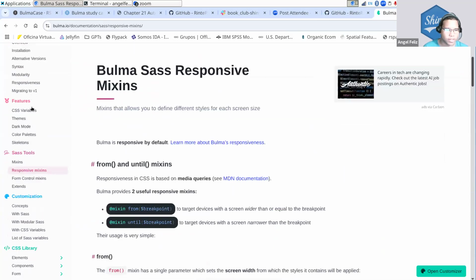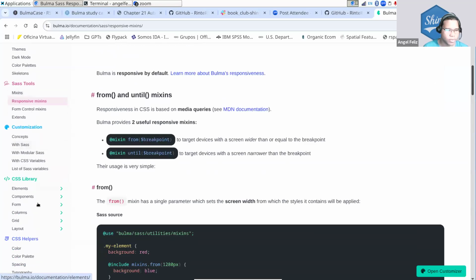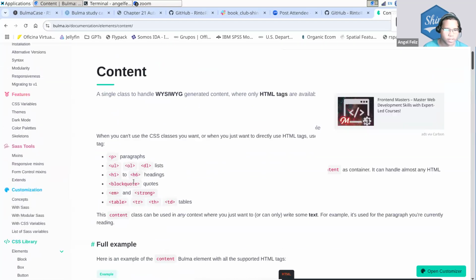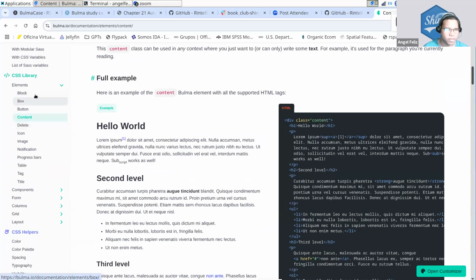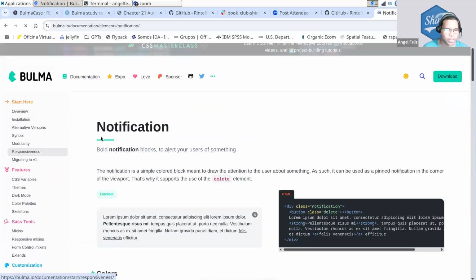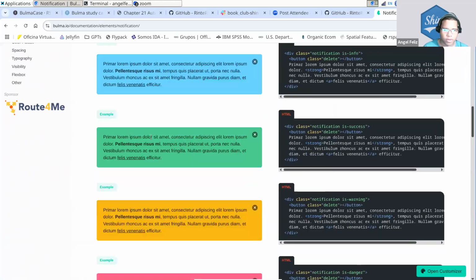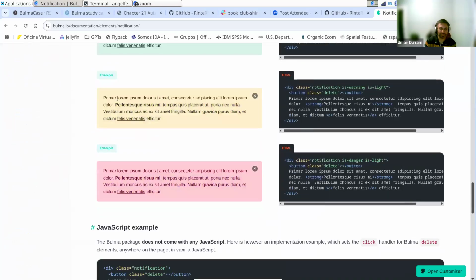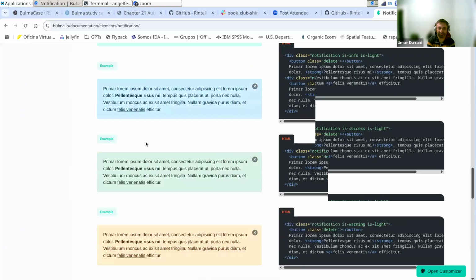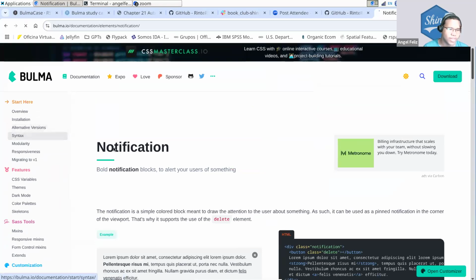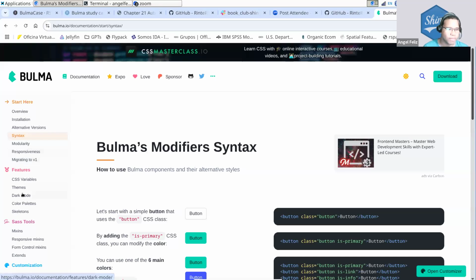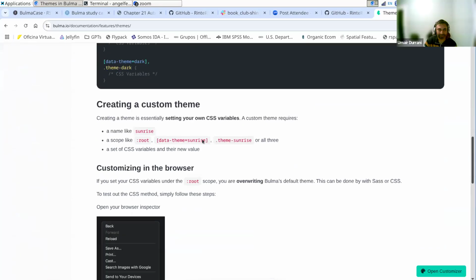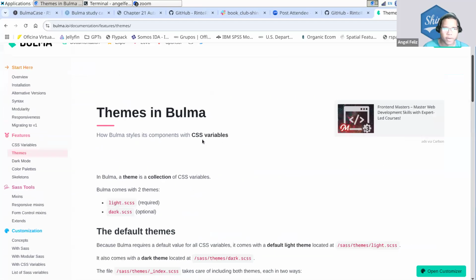It should have elements like buttons, content. You should have some maybe bad example, delete buttons, notification. Let's see notification. It looks very different from the default Shiny notification. Finally you have a template. Look, the buttons, they're great. This template is awesome also. And simple to implement because it's based on Bootstrap.